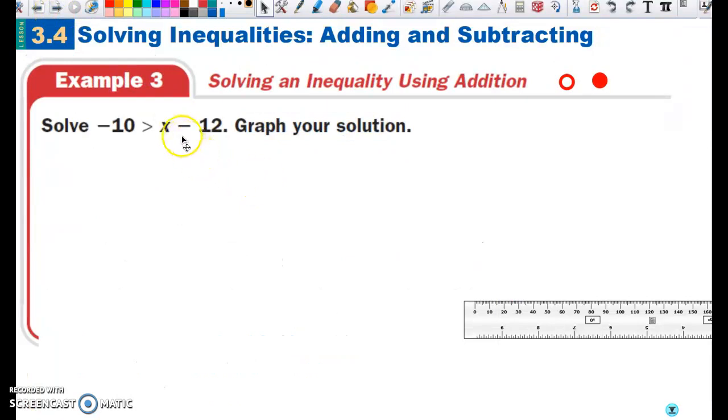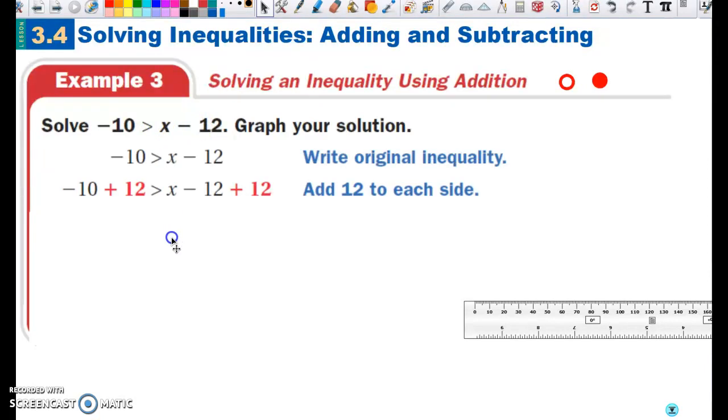Here's another situation. So I'm going to add 12 to both sides. Now notice the x is on the right side now. You say that 2 is greater than x. Now this is kind of misleading because I don't want numbers to the right. I want x less than 2. I'm reading it where the variable is. I'm not going left to right this time.